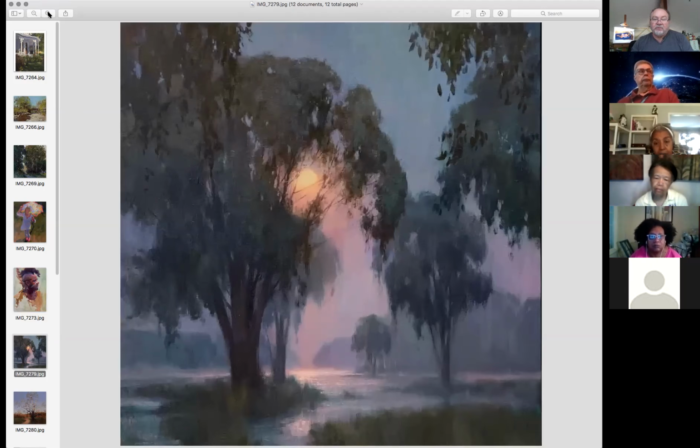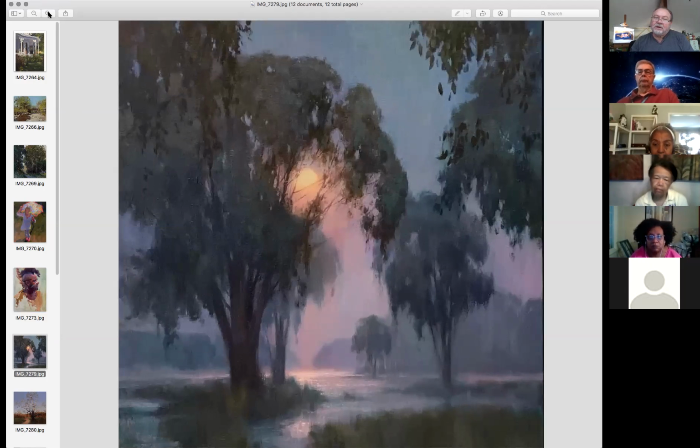This is kind of a beautiful landscape. It's actually a nocturne. And so you get the moon, and it's coming through the limbs of that tree. But look at his use of color. And even though this is night, rather than putting this dark blue sky in there, it's softer. He's played with the values and the contrast. And he's captured this very soft, kind of dreamy, kind of romantic feel to it.